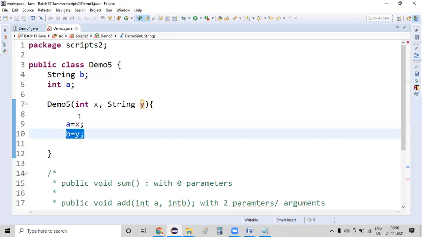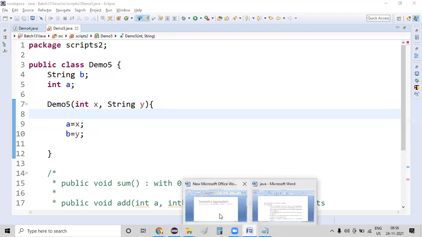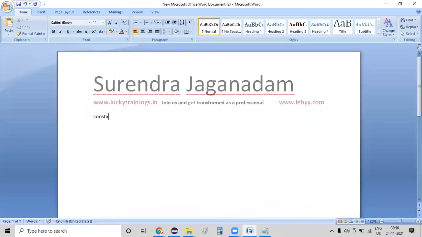And a quick question: from where will we get the values for a constructor? The answer is, if a class contains a constructor, then we will pass the desired values while creating an object itself. The syntax for the object is class name, object name equals new constructor name.